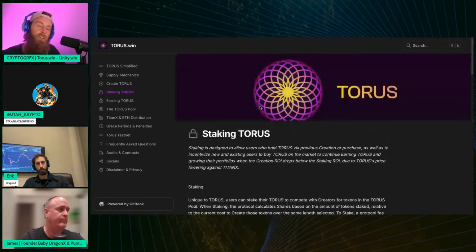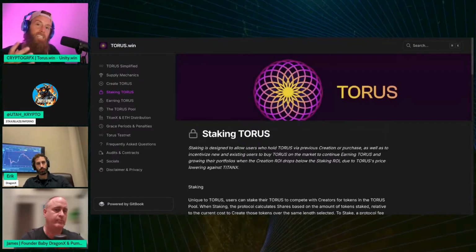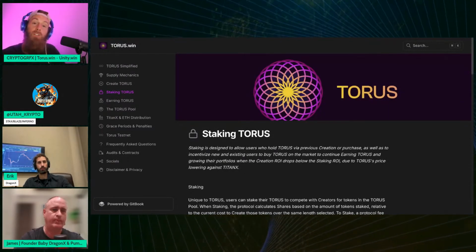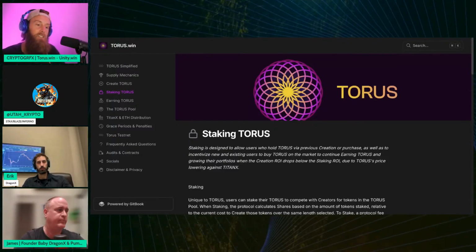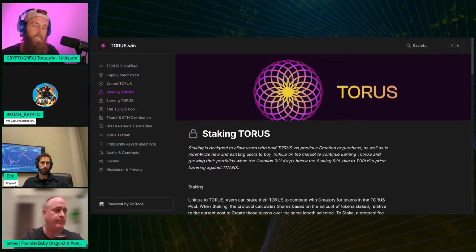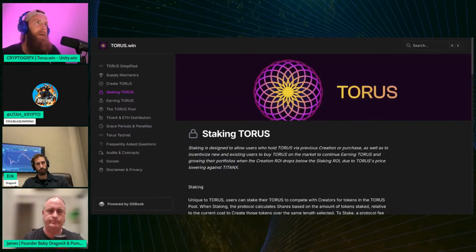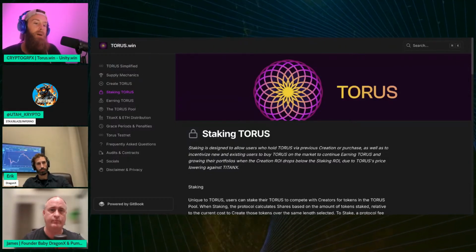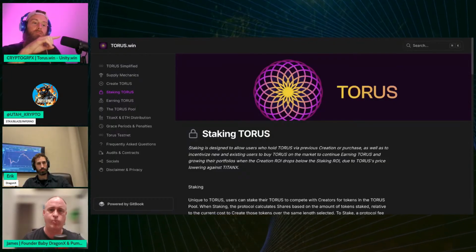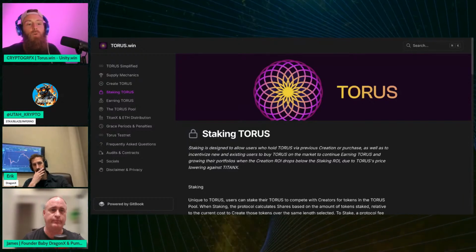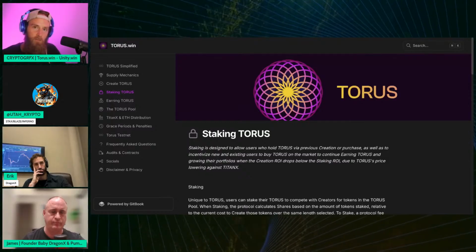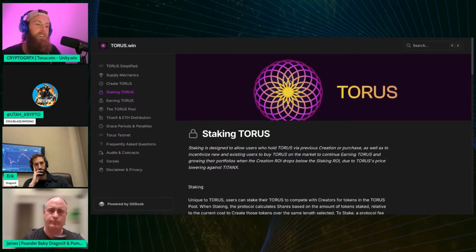Now, staking is the other important aspect of Torus, because creating is similar to the mining side of the equation, where when prices are high relative to the input token, like in TitanX, when prices were high in TitanX terms relative to ETH, you could have massive profitability. Like that's why we saw that massive bull run coming, or bull market, so to speak, bull mining period that came into TitanX early on. But what happens is when there's sell pressure beyond a certain point, mining no longer is viable. And there's this stagnant period where the only thing people can really do is either sell, if they're in profit, or stake for 10 years, right? To really get something out of the payouts.